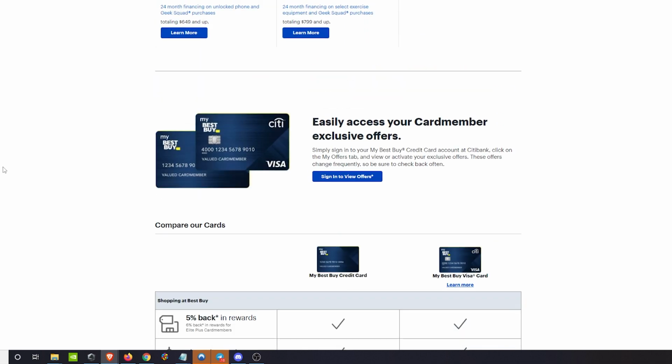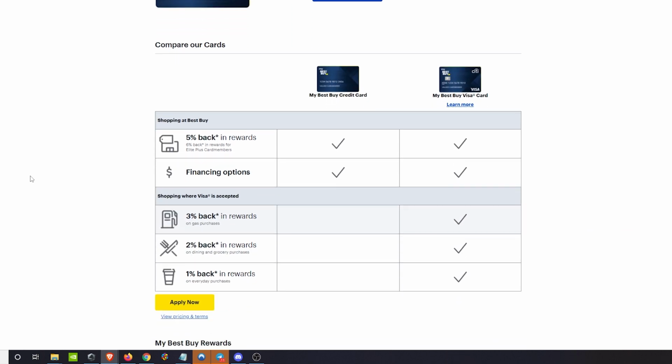But shout out to John in the Discord community. He's the one who brought this up to me, and he said it like 3 or 4 times. So then I finally dug into this and found all this. But I do think that this is a hidden gem and is up there with a lot of other cards. So I would just say consider this in your library or your portfolio of credit cards, especially with this new year. And if you've got something big coming up, you might want to take a look at this.